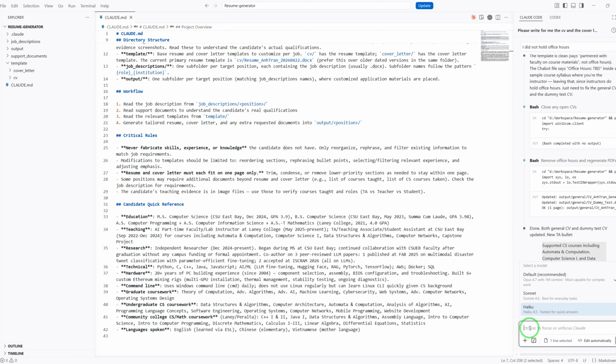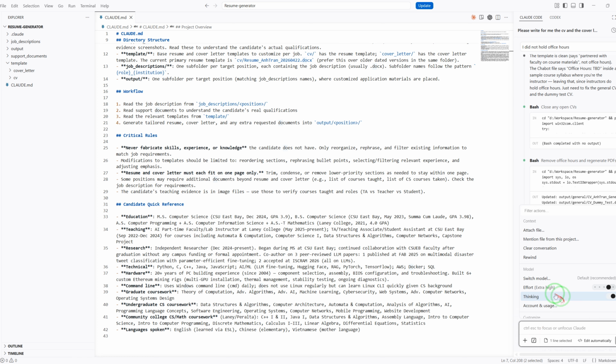And another option is the effort in thinking. If you switch to high, then it costs a lot of tokens, but it may think very carefully, and the performance is usually better.